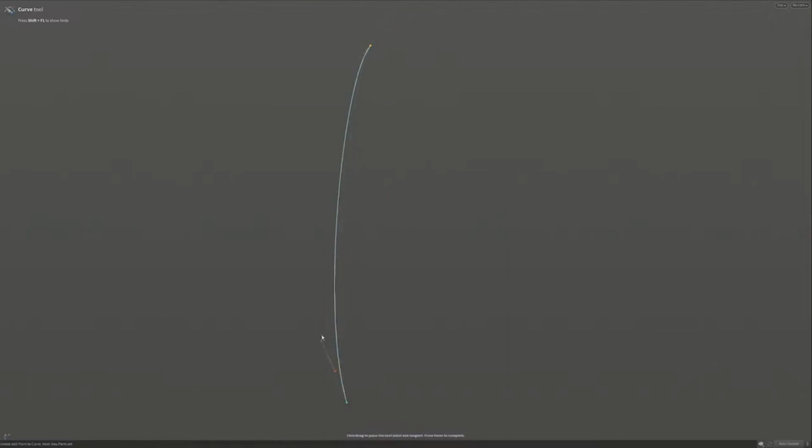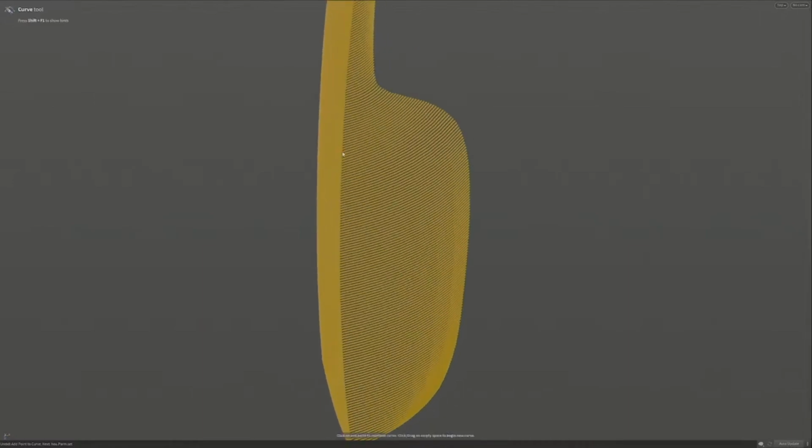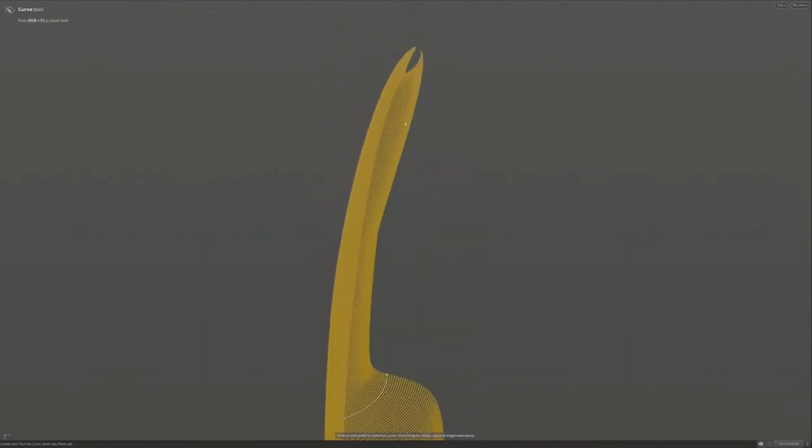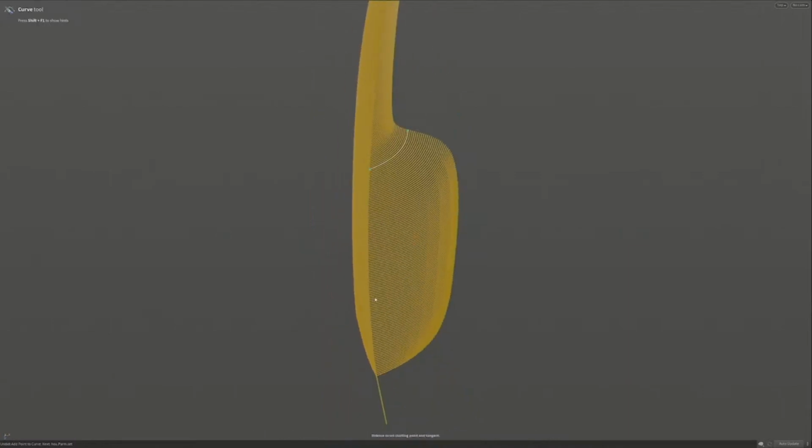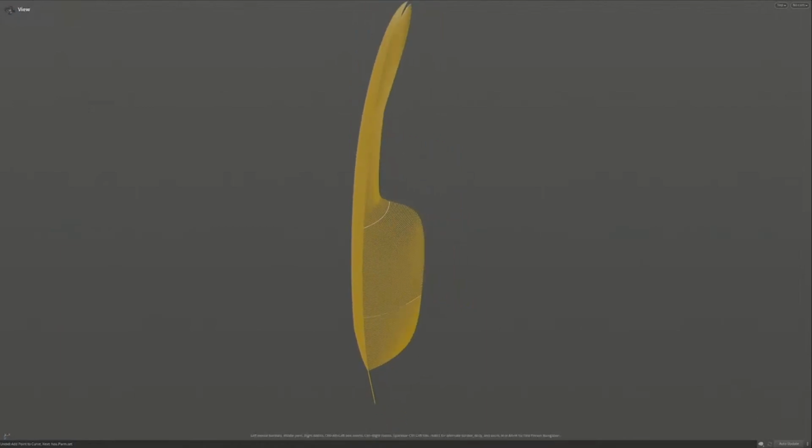Creating individual feathers is very easy and straightforward to do. You start by drawing a curve that represents the shaft of the feather, then you can draw two curves to represent the left and right profiles of the barbs. Additionally, you have the option of adding extra curves to help orient the barbs.